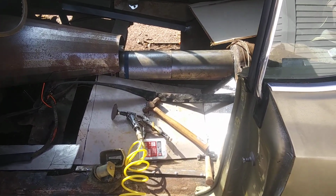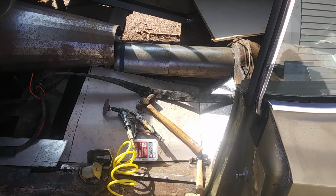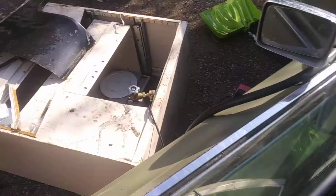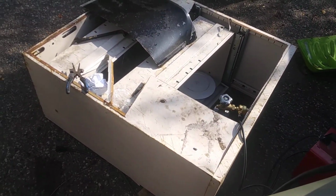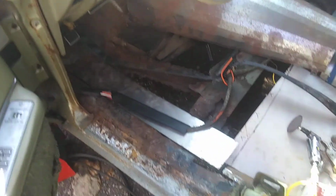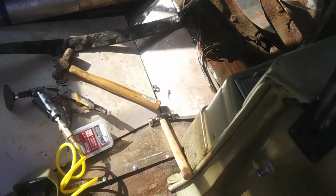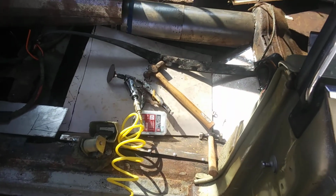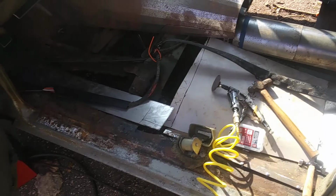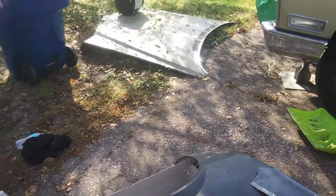I moved this project to the back burner. Now it's kind of up on my priority list because I want to get it done. But yeah, I've been just cutting up all these random pieces of metal that I had left over from old projects in this file cabinet and little pieces of crap I found in the dumpster. And I've been just patching this all in here. And I think it's going to be pretty cool. I actually drew a diagram, and it's like perfect to what I drew.